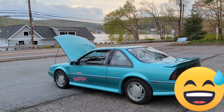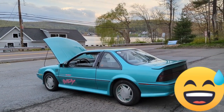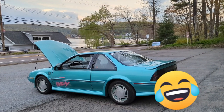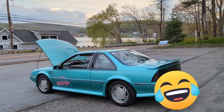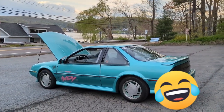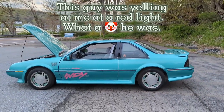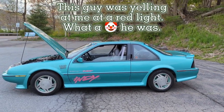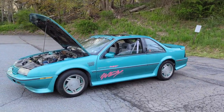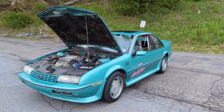My original Beretta was so bad with the paint flaking that I ended up painting it with a paintbrush like an idiot, because I was like 18, 19 years old. I painted it with a paintbrush, like a GM paint from, I think, '84, brown. It was a real weird color. And I remember people used to yell at me. I remember one guy was like, hey, did you hand paint that car, boy? And I'd ignore him. And he's like, I'm talking to you. Did you paint that car with a paintbrush, boy? Just crazy people out there. And I later ended up spraying that car black with spray paint.